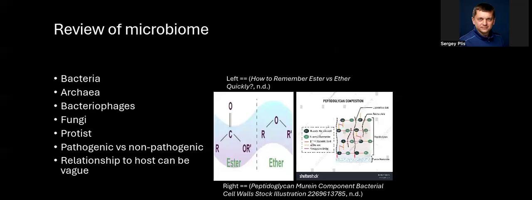Again, distinguishing between pathogenic and non-pathogenic is, I think, the proper terminology and nomenclature currently used. For example, and I'll go over this when I show the results, they have bacteriocytes, which are typically non-pathogenic in human beings, but they're also apparently present in octopuses. I'm going to point that out, as opposed to pathogenic microbes itself. I also want to point out that the relationship to the host, from the nomenclature of pathogenic and non-pathogenic, could be extremely vague.